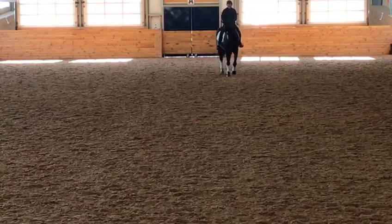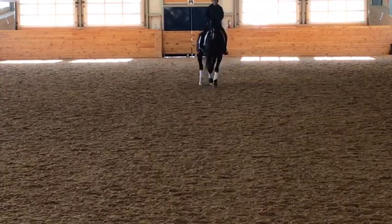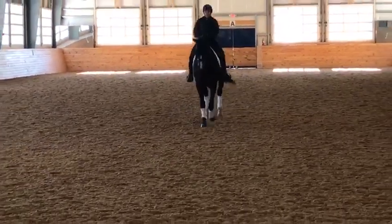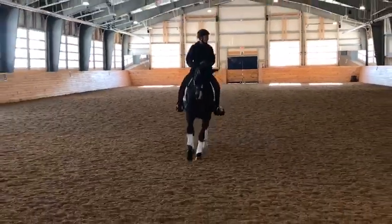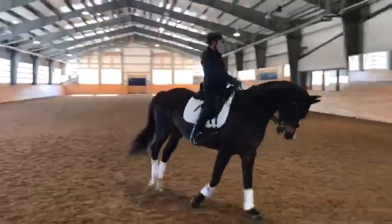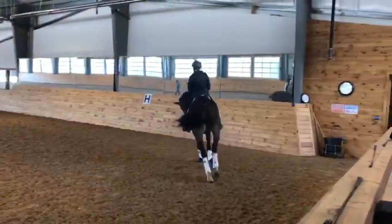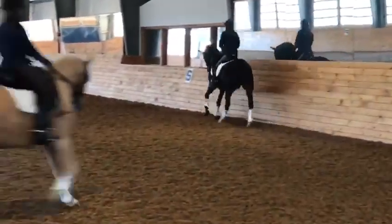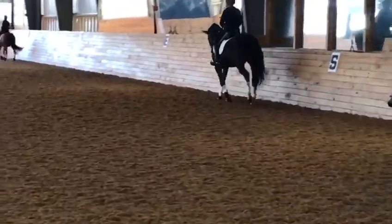Good. Make right half-pass. Good. Go straight. Flying change. A half-pass. Close your right hand. There you go. Good. Go down the long side. Make a flying change to the right. Good. Make a flying change to the left.